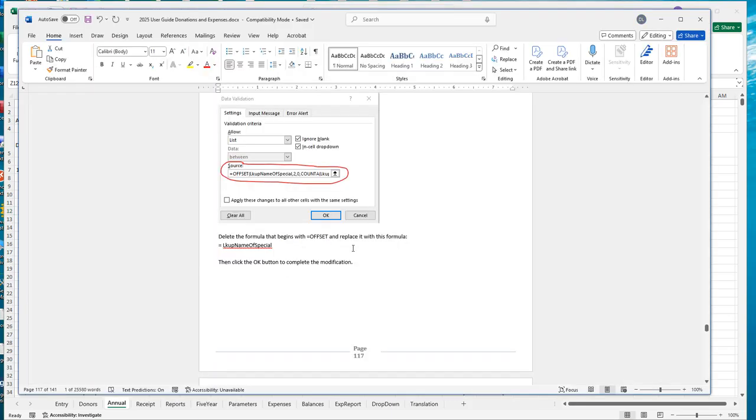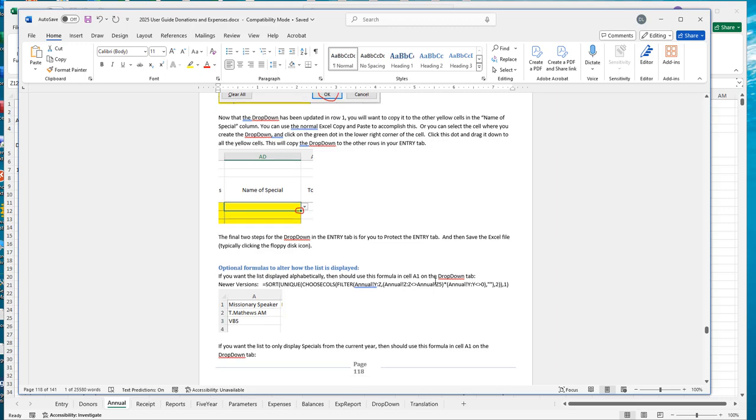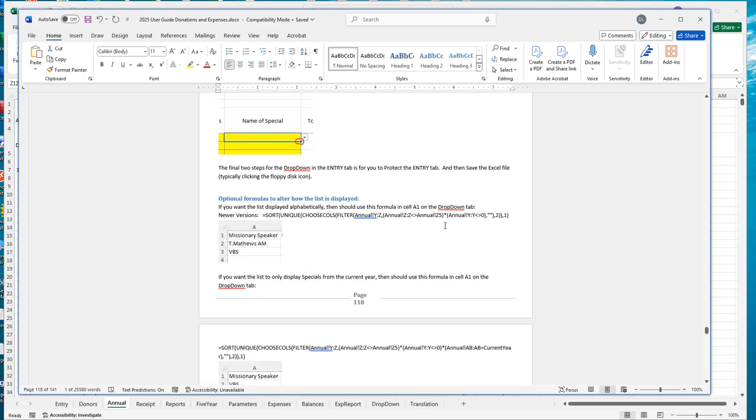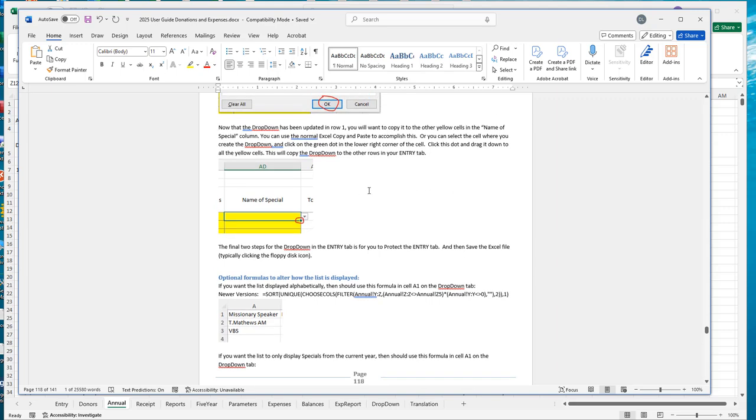That's an option for you if you want to read down through that. If you're on a newer version, consider going through the documentation and adding one of these newer cell formulas for your drop down. It'll give you a much better list.